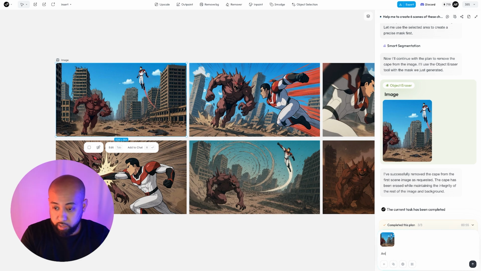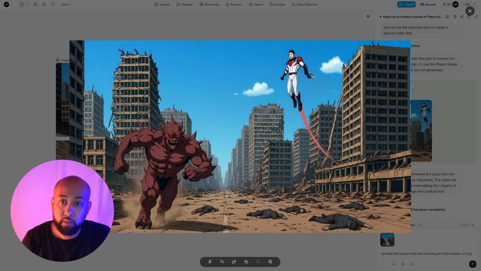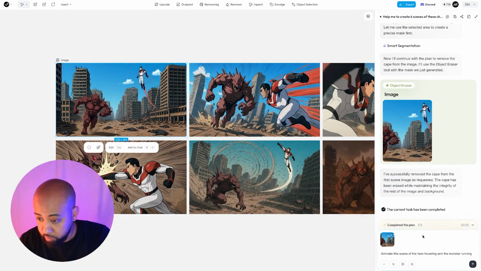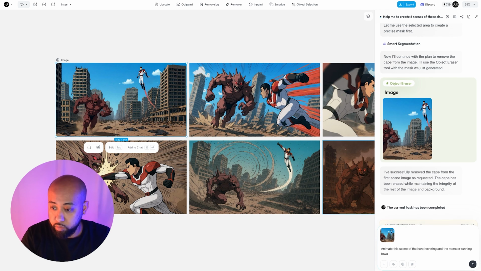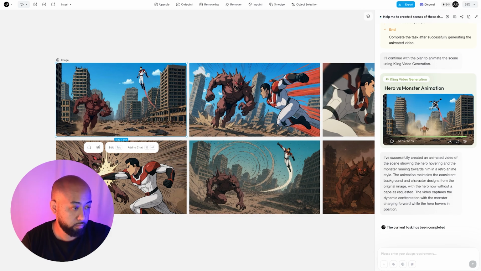So say animate this scene of the hero. Yeah, let's just see. Animate the scene of the hero hovering and the monster running towards him. See what happens here.